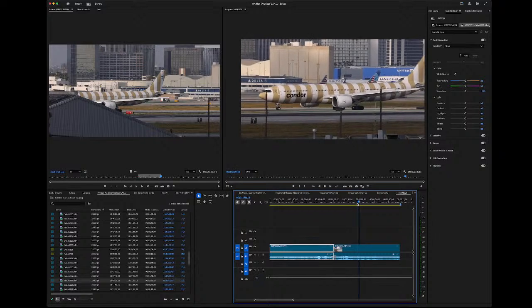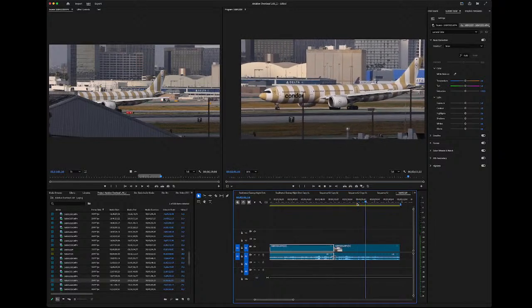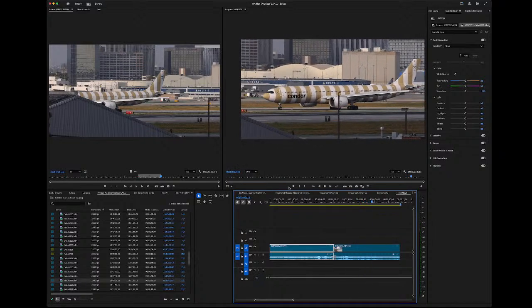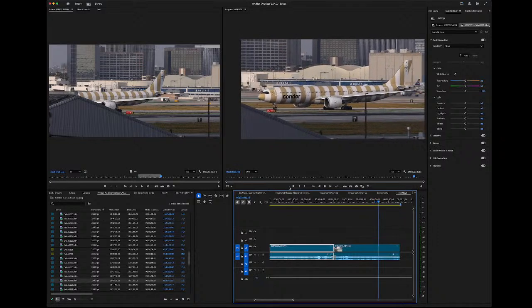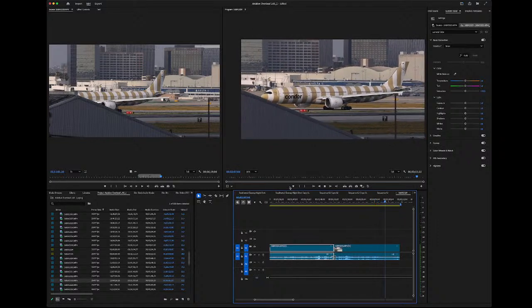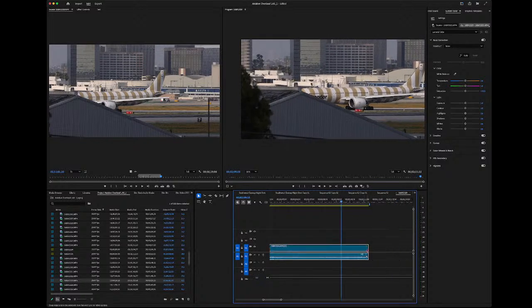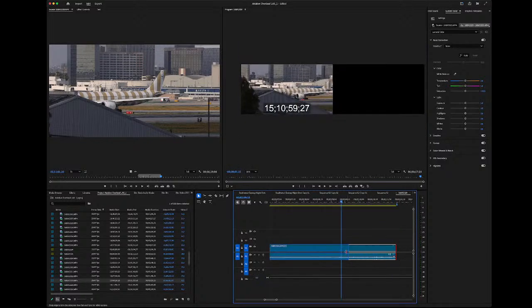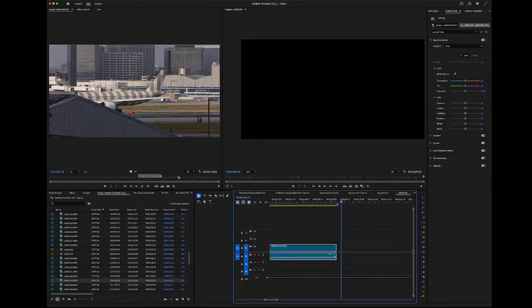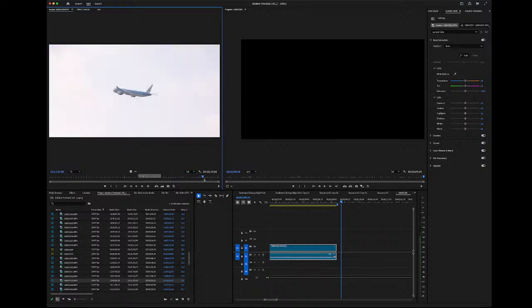So let the airplane go by, and then right before I start doing the rough tripod movements, I want to cut again. Right there. I don't like that. So let's go back. Give it a few frames. Let's shoot that.